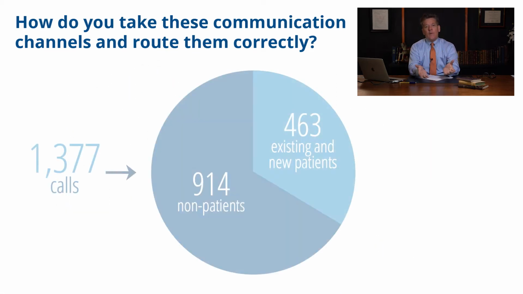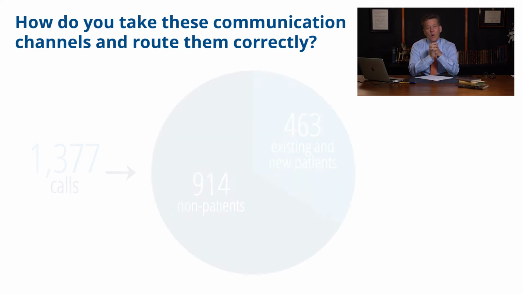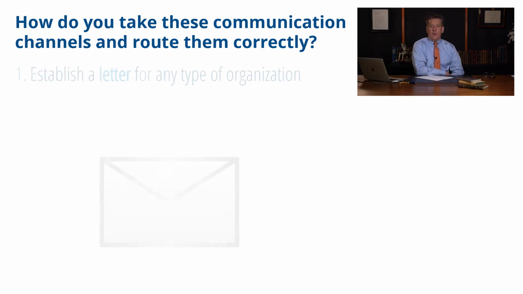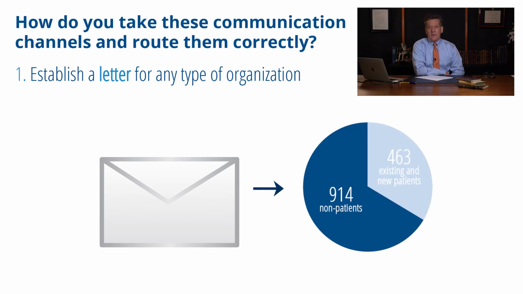So let's take all these 700 to 800 calls that came in that had nothing to do with expanding the business itself, which is the patient phone number. So what we're going to do, real simply, is the following steps. Number one, you can download this when we're done here. What we're going to do is establish a letter that goes to all vendors, the lab, any type of organization, the Xerox company, the person that walks in your office. It could be a Henry Schein rep, a Patterson rep, or whoever it happens to be, Banco. What are we going to do with them?